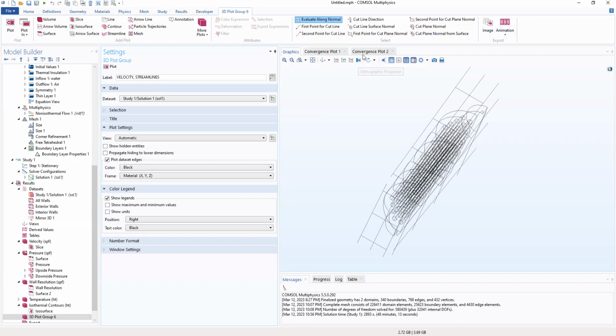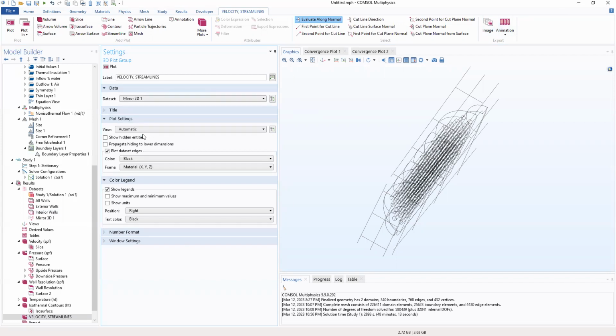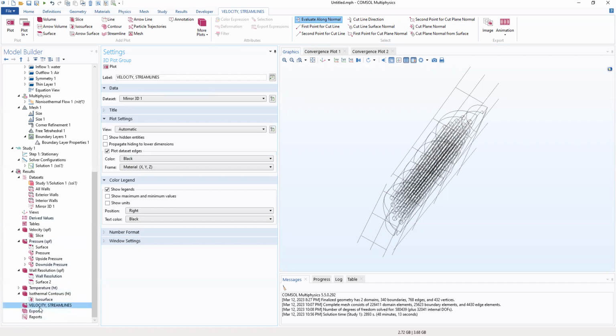Yeah. And we find the data selection. Choose the mirror 3D that we used. Okay.